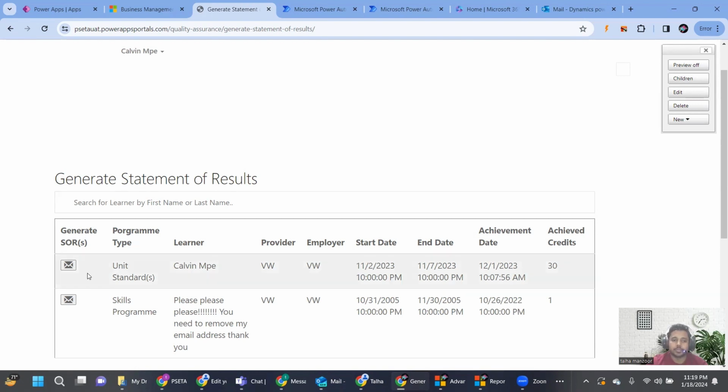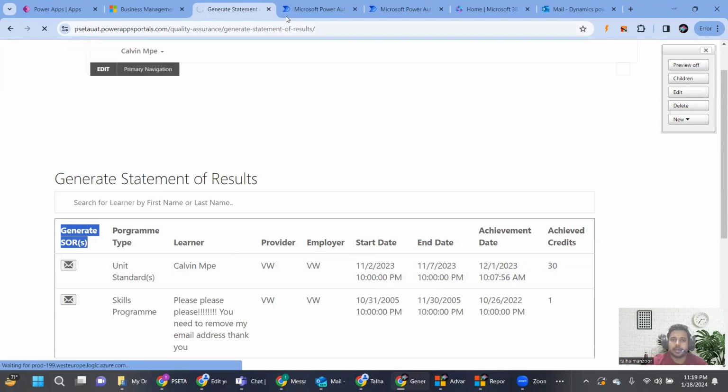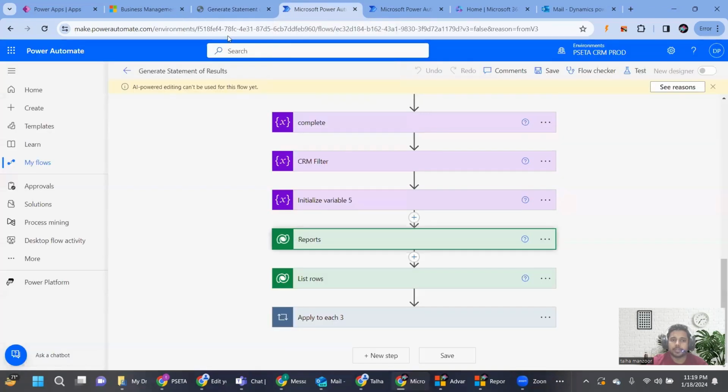Whenever a user clicks this Generate Reports button, in the back end a workflow is triggered, and this workflow basically generates reports.